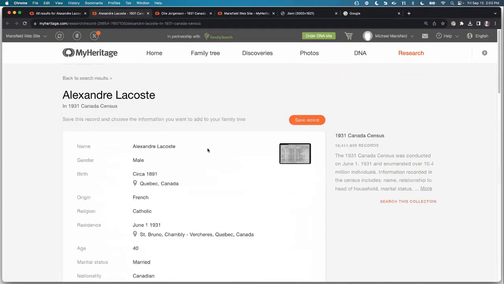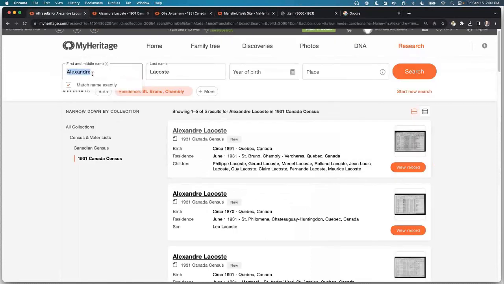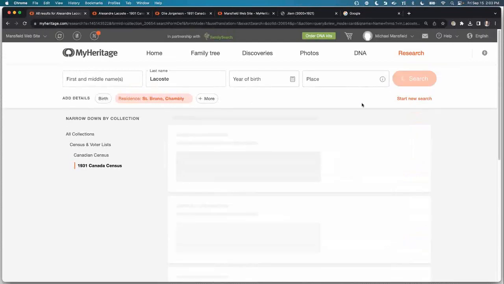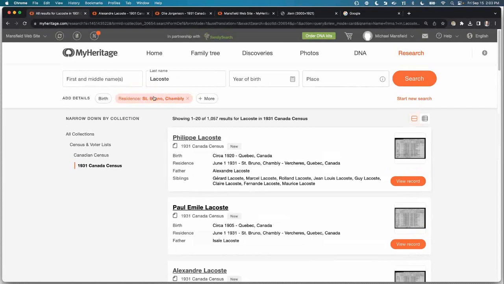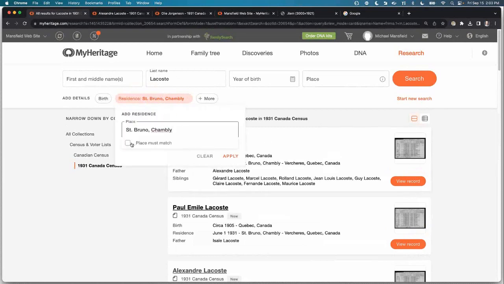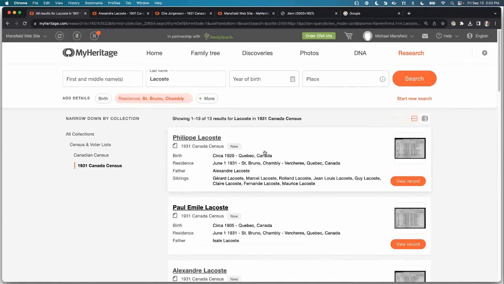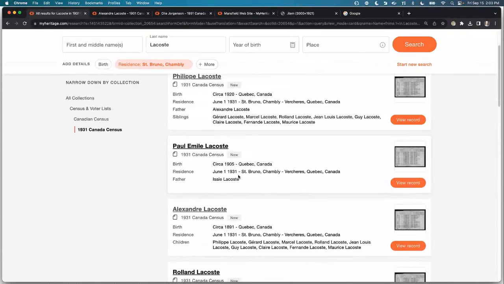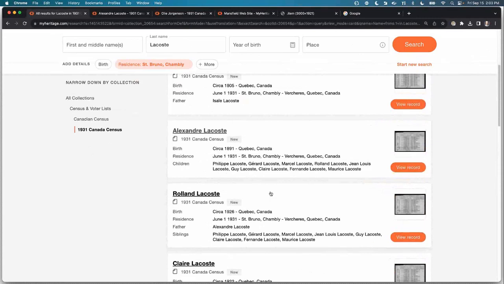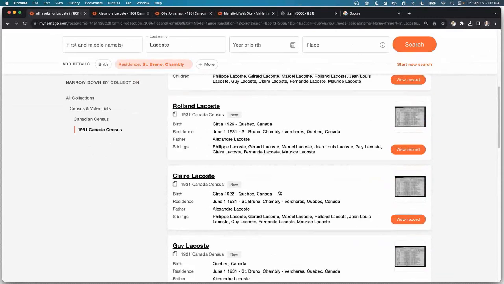One feature: I can use this back arrow to go back to the image that I came on. And this does now open up some additional searching capabilities where I can say, okay, I want to search for anyone by this name in this specific sub-district. So let me change a setting here. I'm going to say place must match and hit apply. So now in this sub-district, again, a very tight geographic area, we see that there are 13 individuals enumerated with that surname.